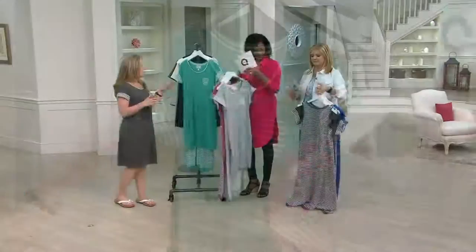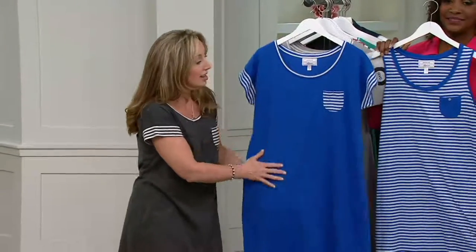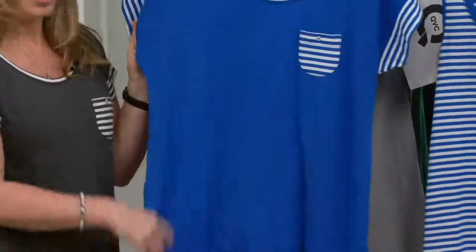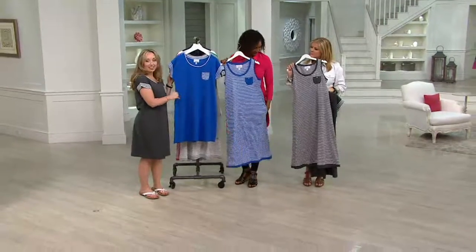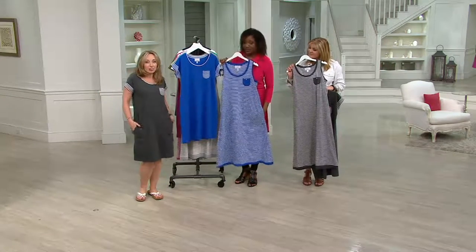This set is really a sporty look — it looks like sportswear. If you're not really a floral girl, this is a great set to have because, especially if you're a t-shirt girl and you like to sleep in t-shirts, you're going to love the fabrication. It's a cotton blend of cotton and poly, and that makes it really durable. You're going to love wearing this to sleep in, but you're also going to love it for the loungewear aspect. I've been walking around all morning in this and everyone thinks it's so adorable because it looks sporty — it looks like sportswear.